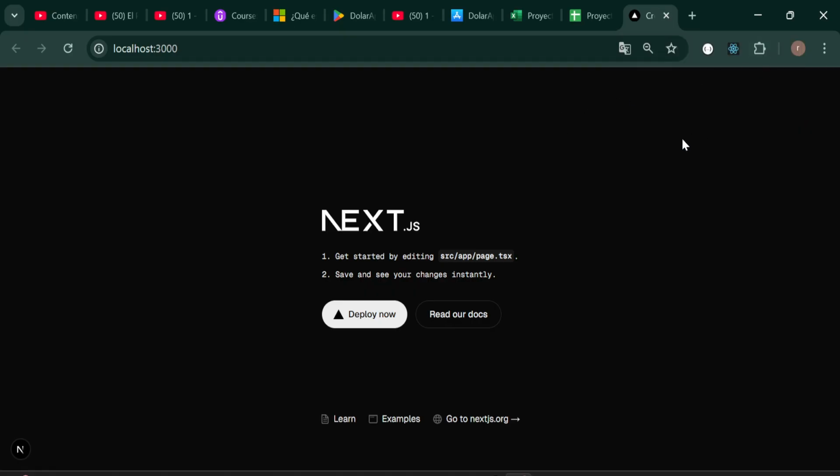Nice. So we now have a working Next.js app that is already server-side rendering some HTML here, and in the next section we are going to add some routes and some pages to continue getting to know Next.js.